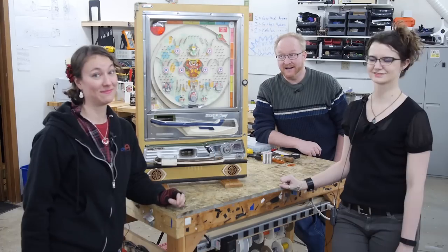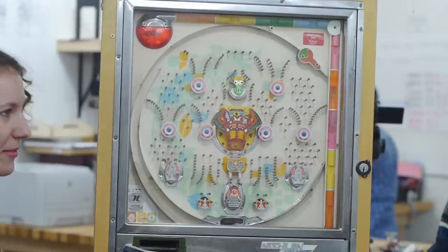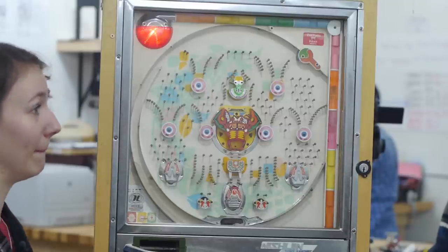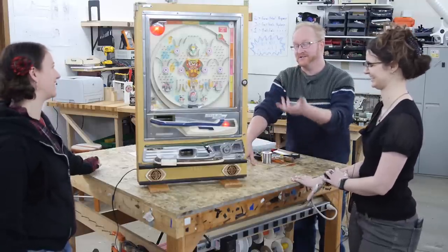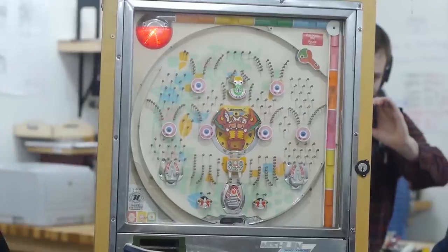Okay, Abby, we have your pachinko machine improved and fixed and ready to go. All right, I'm gonna flip it on. Ready? Yeah. All right, it's on. Balls loaded. Enjoy. So it'll even tell you if you need to load the balls or not. Okay. So you can select the different sound modes by tapping this button here. Why don't you see which one you like? Yeah, pick a mode. 8-bit mode. And once you're ready, pull the lever and start launching balls.